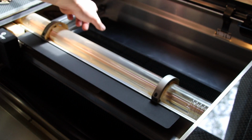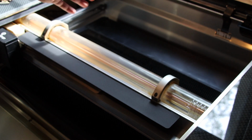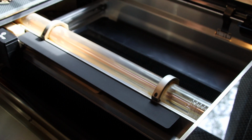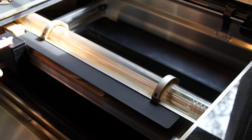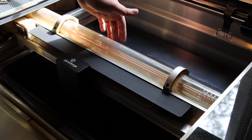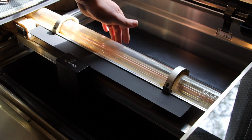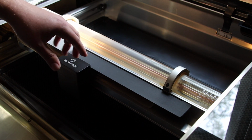There's a fan way back in there. That is your main fan. You can probably get at it from behind if you have the Pro, since you will have the metal cooling sink in there. So you'll want to do it from behind, just like I show in some of those cleaning videos. Another thing, let me go ahead and move my laser head over here. Right behind this laser head on this side is the air assist fan. They have the proper way to do it online on the Glowforge website under support. I personally have yet to have to take it apart to clean it, because I always clean it from the back with an air can and straw cleaners. I've had this for 2 years and haven't had to clean that fully yet, but it's getting pretty close to where I actually have to do it.